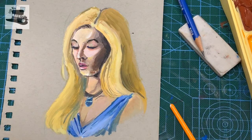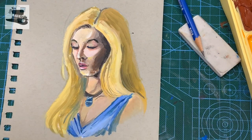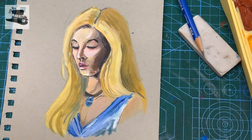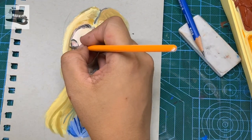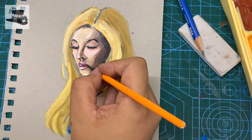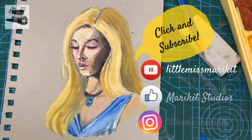Now that we're finished with this painting, well, almost finished, you can see that it dries very beautifully. The gouache is very vibrant, and it dries as expected. And it's very opaque. I really love how it lays down and how little it takes to get really beautiful results and really nice opacity. And it really blends well. I've been working with it quite roughly, but it's blending well.